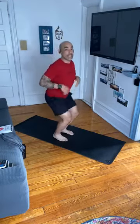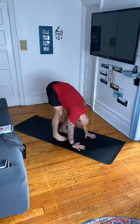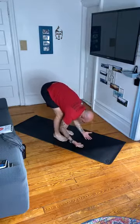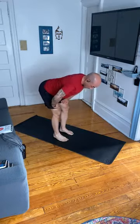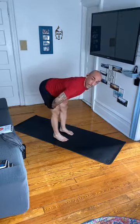Start to bend through the knees and then allow the body to slowly forward fold over. Right back into a familiar position. We've been here before. Let us create a flat back. On the inhale, take your hands, place them to the tops of your thighs. So I'm using my hands to support into my thighs. And notice how I'm creating this flat back.